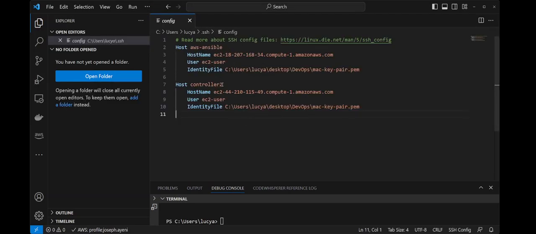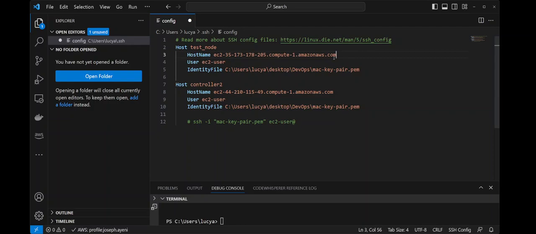Now you can see the ones I've configured before. I copied something before. Let me paste it here. Yeah. So let me change this one to test node. And I need the host name. The host name is from the AWS console. So from here onward, that's the host name. I will copy that. I will replace it.